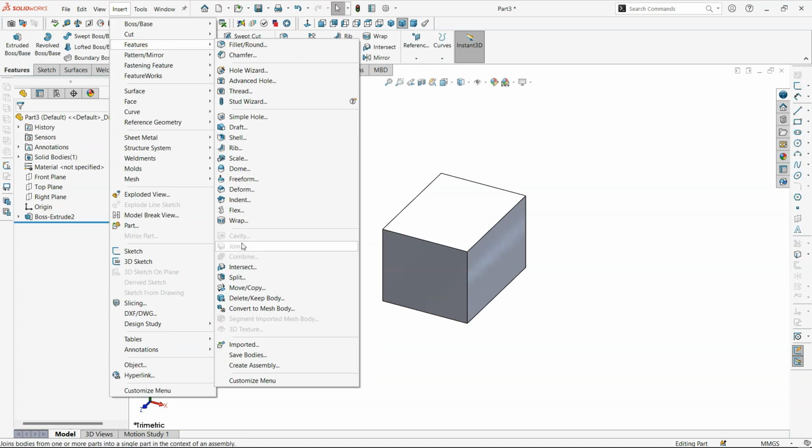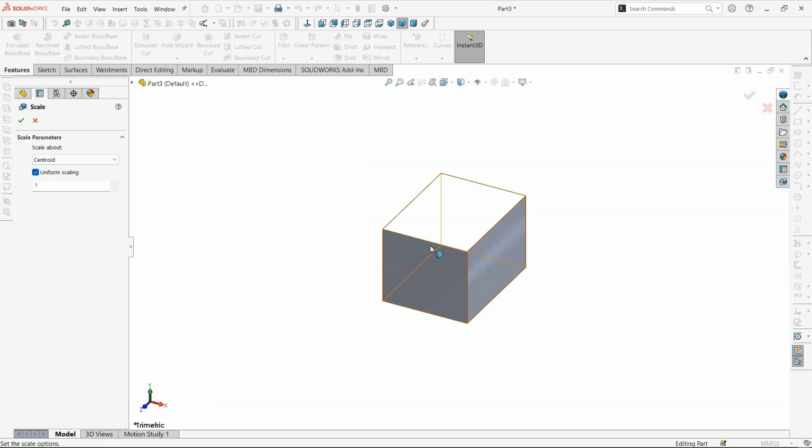So by going to features and going to scale and just selecting this body, you can use origin. Origin means the red point in the sketching environment. So every scaling will happen from this point. Everything will come close to this point if we scale down. If we scale up, everything will go away from this point. But if we don't select the origin and select the centroid instead, then everything will scale about the center of the body, and scale down about the center of the body.